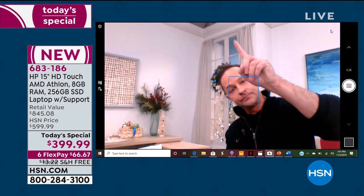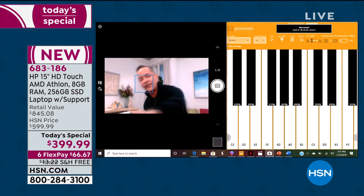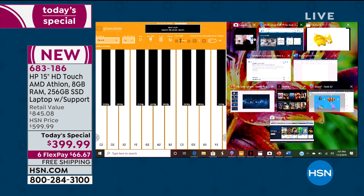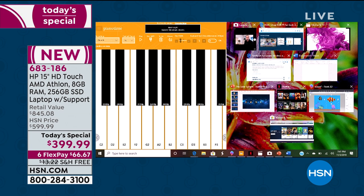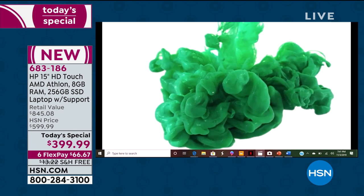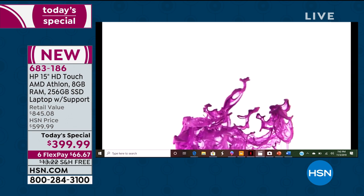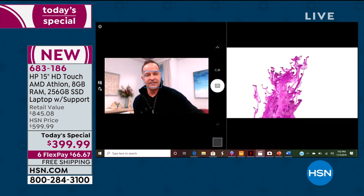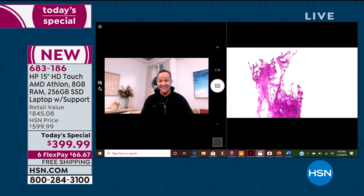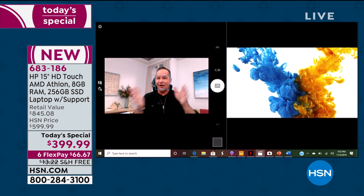I'm going to take my finger to the top of the screen and show you all the stuff we have going on. We have one, two, three, four, five, six, seven, eight, nine — ten programs. And that video is actually running in the top corner, and we're streaming live on the camera. On the camera — there's the video running at the same time as I'm live streaming. You know how hard that is, even for some of the most expensive computers? We're streaming into 95 million homes across America right now.